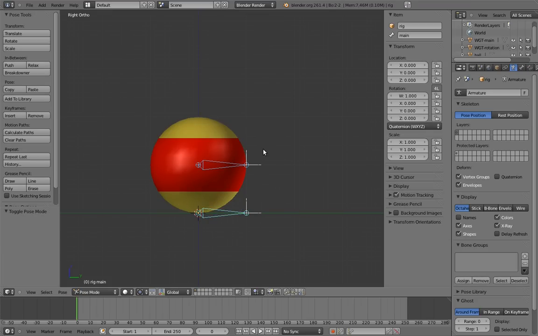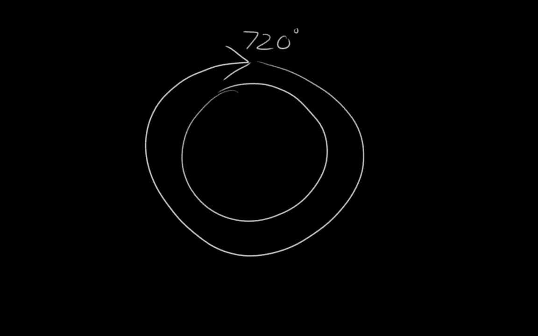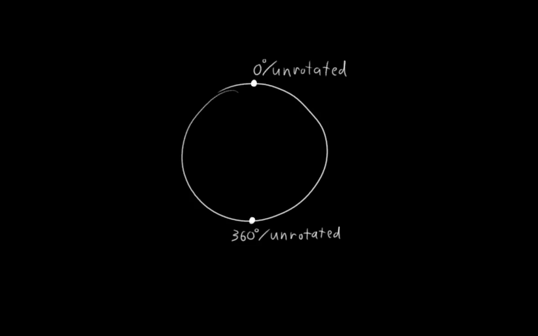We need to set up the counterspin bone to do the opposite rotation of the main control. Since the main bone is using quaternions for its rotation, this turns out to be pretty easy. Remember that quaternions cover 720 degrees of rotation, so both the top and bottom of the circle are effectively unrotated. So flipping the W component makes the quaternion do the opposite rotation. And happily, this works in the full 3D case as well.